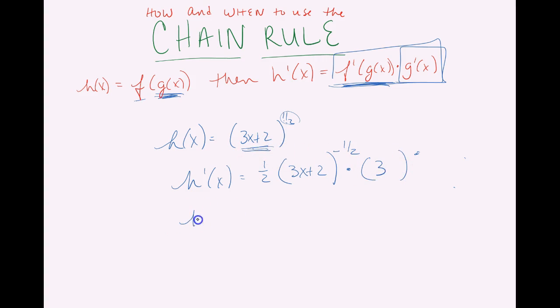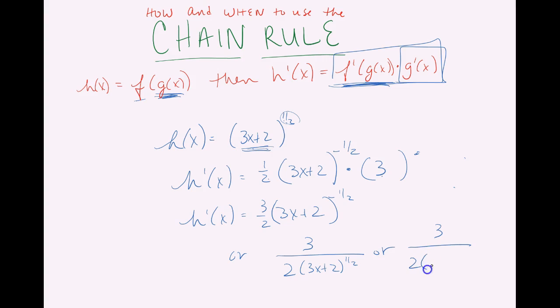So for me, instead of taking all the notes, and after you do a few, you'll be able to do this too, you just do it like this, and then put the 3 and the 1/2 together. And then we could write it like this. We could also remember a negative exponent means that that is all going to the denominator. So all these different ways to write the same thing. Okay, so all 3 of these are the answer. I would vote on that as the best answer.